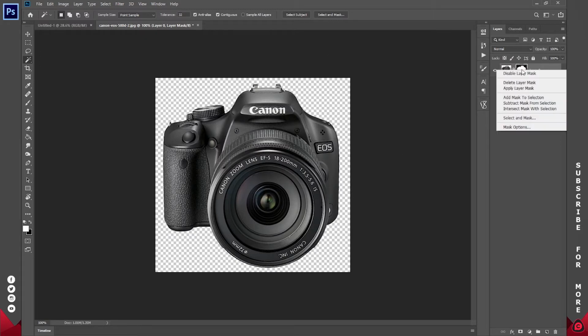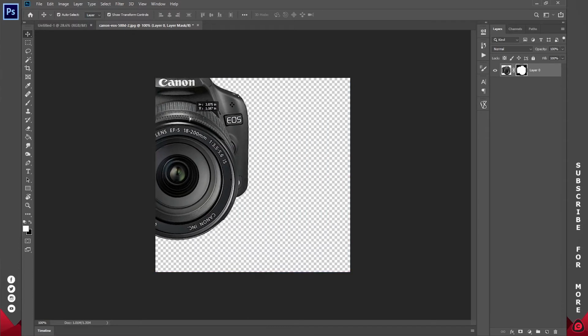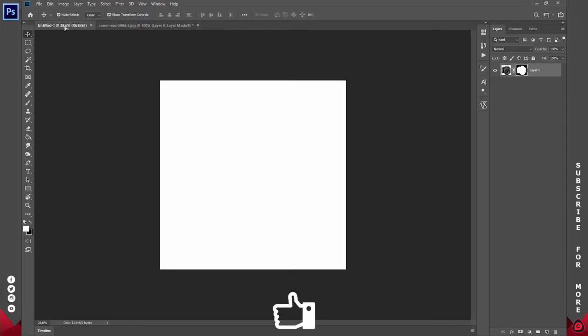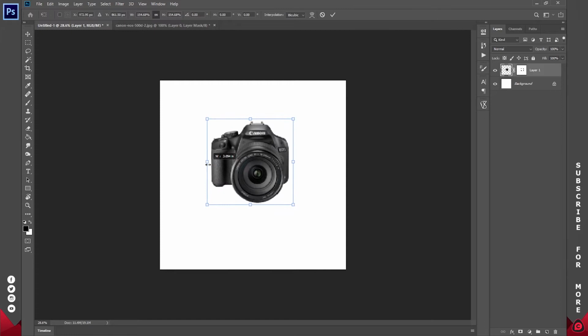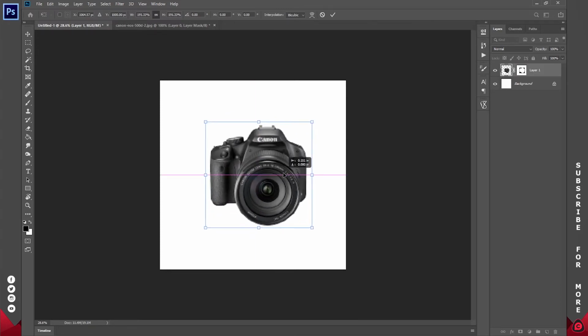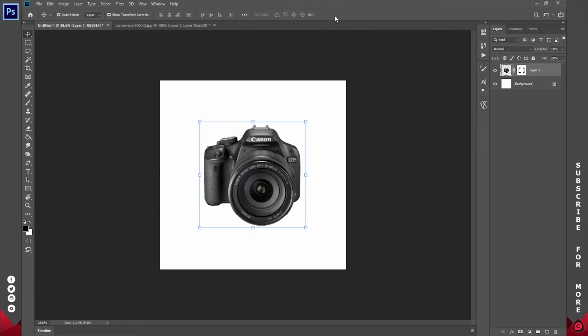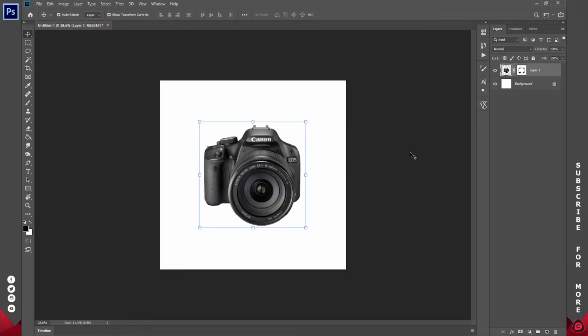Now I can just right click and go to apply layer mask, or you can just leave it as that and use your move tool, V on your keyboard, click and drag onto the workspace you have here and bring the mouse over here. Now you get this icon, then you can release your left mouse click. So I'll spread this out, I think something like this should be okay. About this big should be just fine. Now I don't need this document anymore, so I'll go ahead and just close it up.